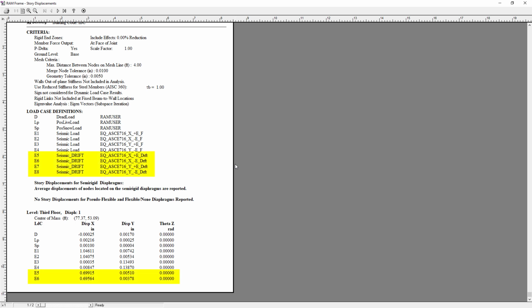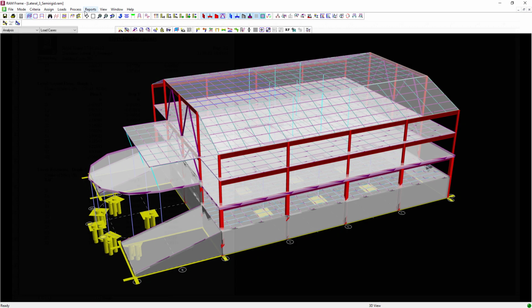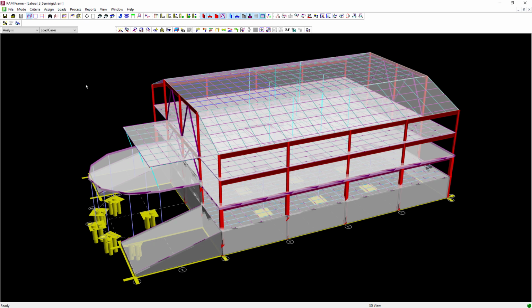Now for this particular building model, I've decided to use my seismic load cases for drift for determining the story displacements. So what I'm going to do in this report is review the load cases that are specific at each level to those seismic load cases that were generated to ignore the upper limit of the fundamental period of the structure. In addition to reviewing it in report format, you can also review the story displacements or drift at any point in the structure using either the Drift at a Point command or Drift at Control Points command.